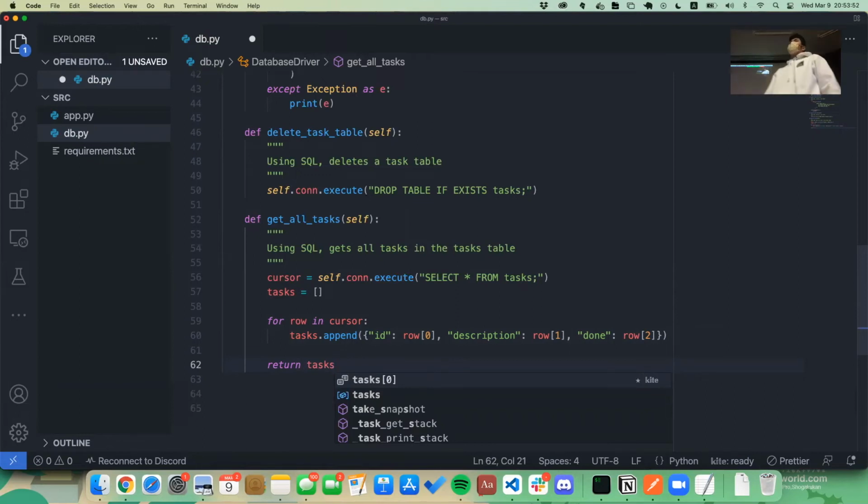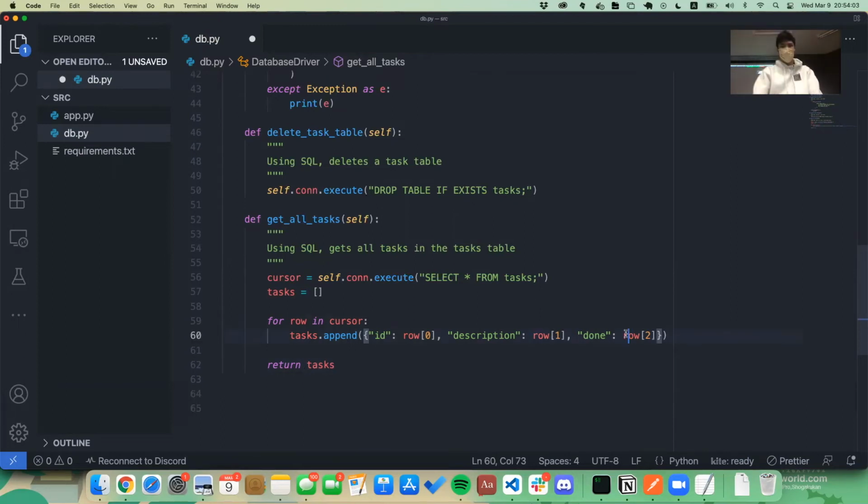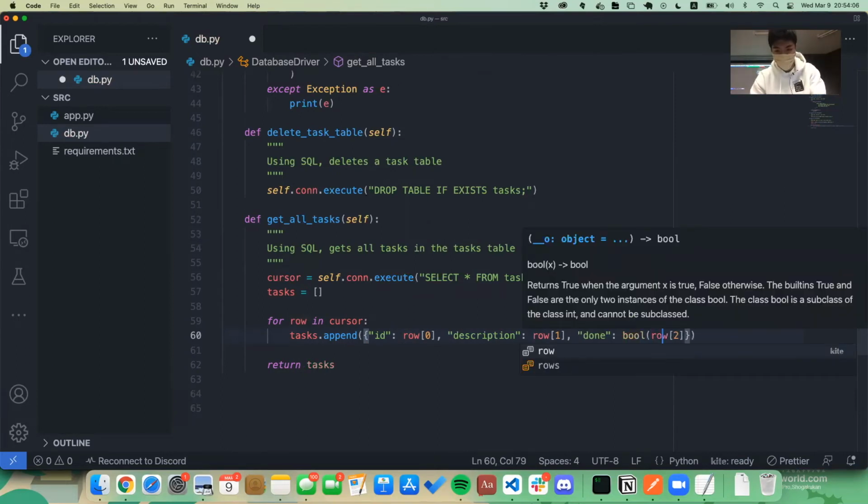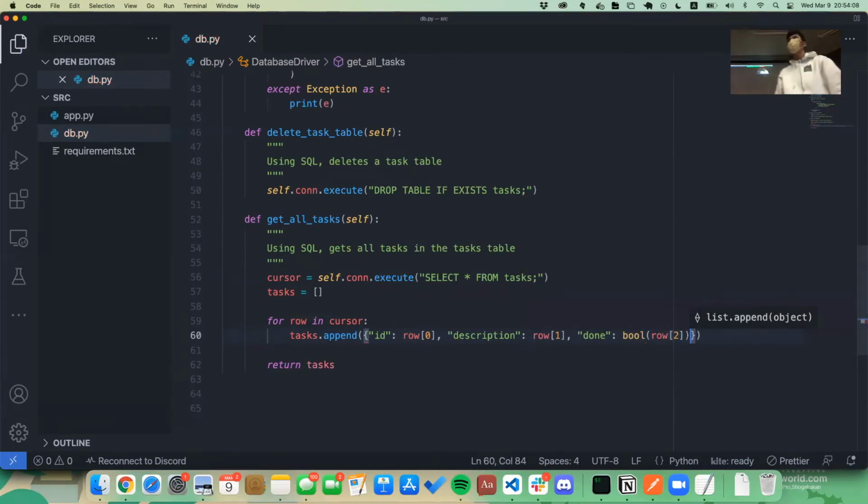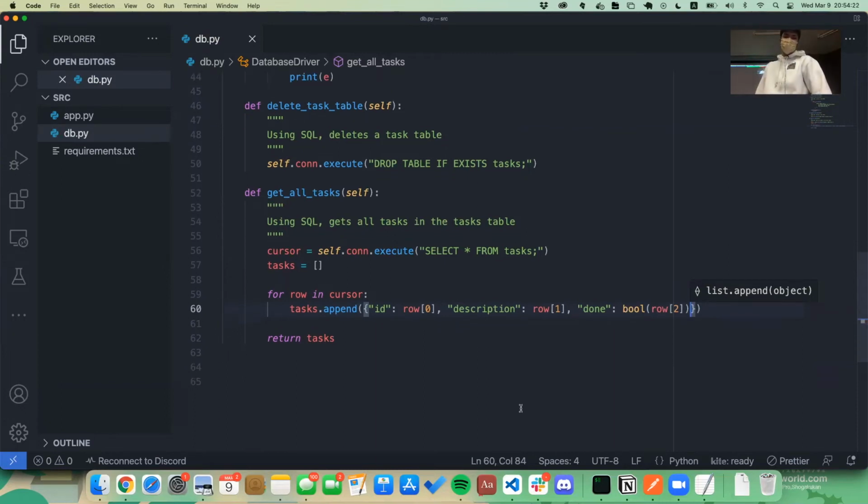Now, one quick thing. Recall that done is stored as an integer, right? So it's stored as either a 0 or a 1, 1 being true and 0 being false. In Python, we can actually wrap this in bool. And this allows us to change ones to true and zeros to false. In Python, in the context of integers, zeros will always be false, and any other number will always be true. That's just a little Python quirk. If you really want to, you can just do something like, if row 2 equals 0 or if it equals 1 and set it that way. But just do this if you're used to Python.